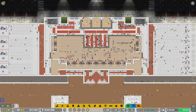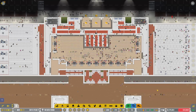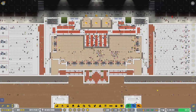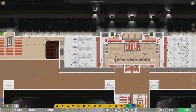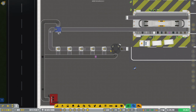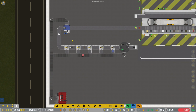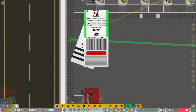I've got some ideas. We've had some feedback. We've had some discussion in the comment section, and I want to talk about it. In the comments of the last episode, a few people mentioned that there are different ways I could set up the baggage security. What they mean is that my system over here on the left side, where we have generic scanner into specific scanners into manned scanner, is potentially going to give a lot of false positives on baggage. Essentially, this bag here might have nothing in it, right?